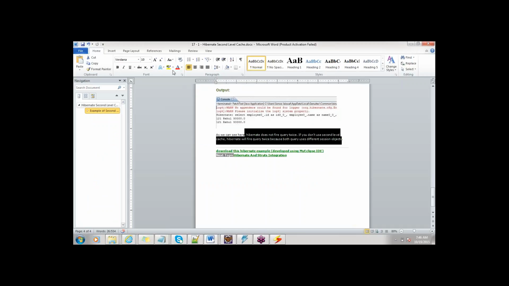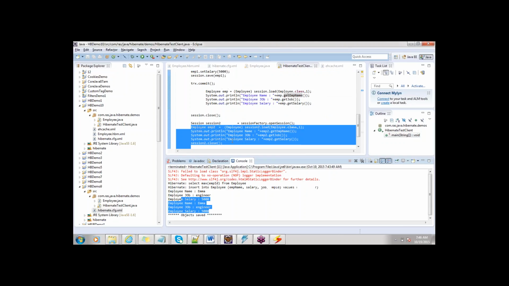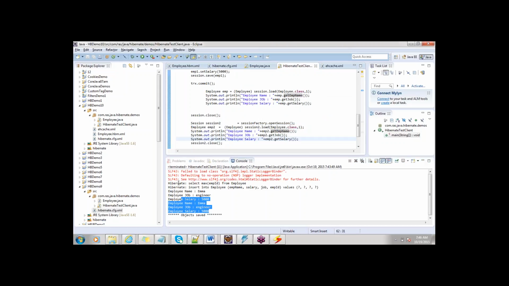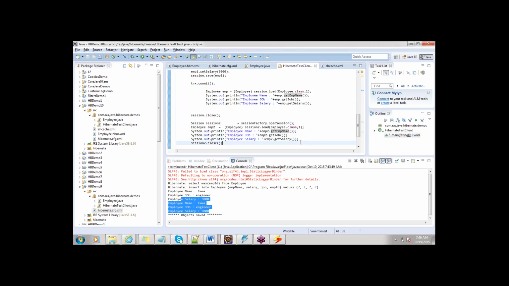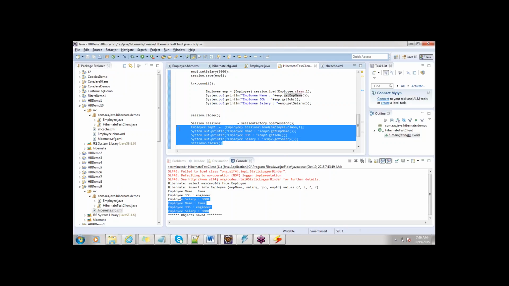So I repeat, if you are not using the second level cache, the select statement gets fired two times. If you are using the second level cache, then the select statement would fire only once. It means performance would be increased, right? Got it?